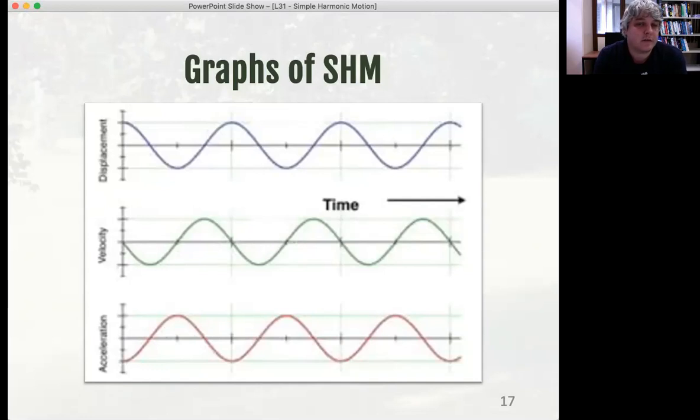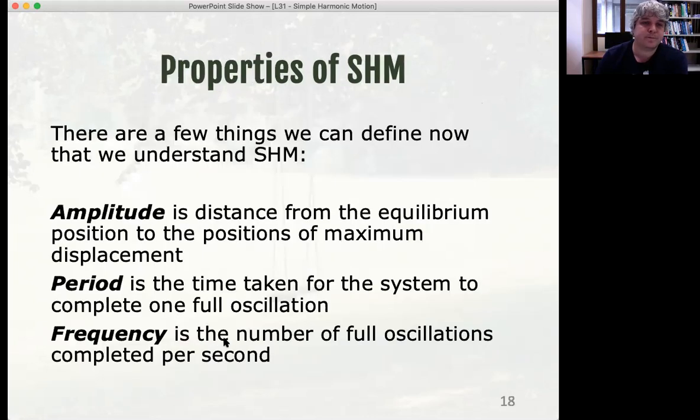If you are good at the math side of it, if you are familiar with trigonometric functions, then remembering that the slope of displacement is the velocity, and if you've looked at differentials of trigonometric equations, you'll know that the slope of a trigonometric equation gives you another trigonometric equation, and you can actually do the math and check it out that way. That's fine if you are confident in the math, feel free to investigate that relationship, but regardless, I expect you to understand that relationship between acceleration, velocity, and displacement based entirely on the physical reasoning that we've just gone through.